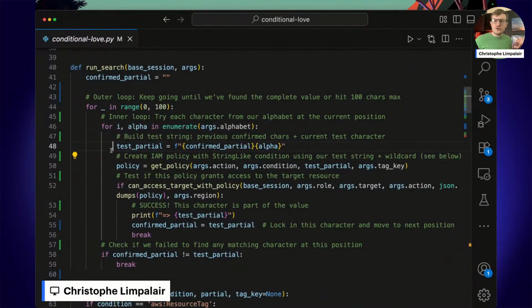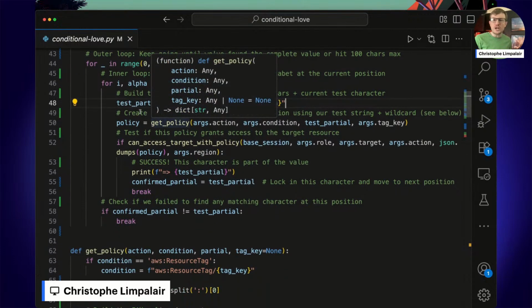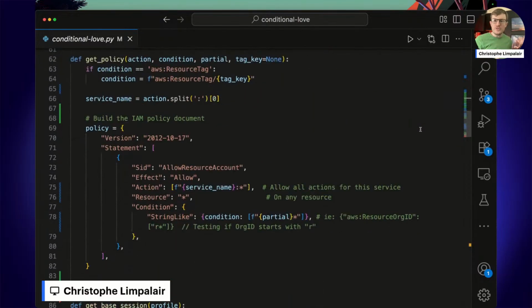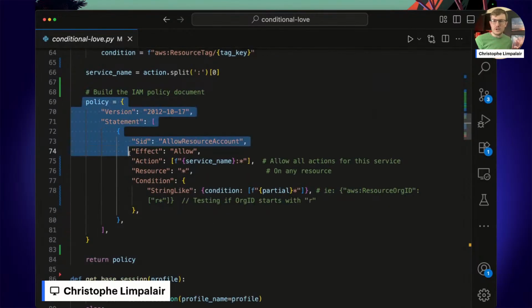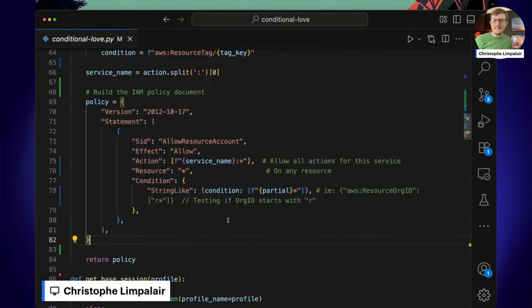And what it will then do, as it's using that alphabet and building that string and that character set, is generate an IAM policy by using a string-like condition using our test strings and wildcards as well. If we scroll down a little bit, this is what the policy looks like right here, from line 69 all the way to 82.